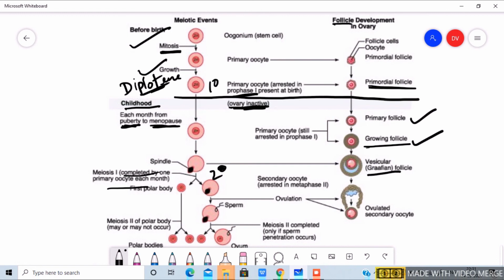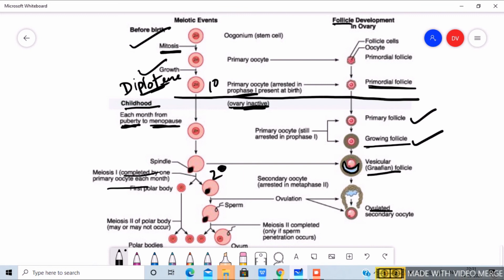Alright, you can see the crescent shaped antrum there, guys, look at this. If you see a crescent shaped antrum, it means it's a Graafian follicle, a complete mature follicle. And what is inside that? Secondary oocyte. And that is what is getting released during ovulation. The egg will rupture the Graafian follicle and it will be released. Then what happens after ovulation? It will be waiting in the ampullary region of the fallopian tube for 24 hours.